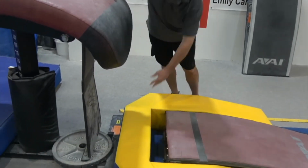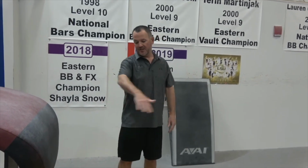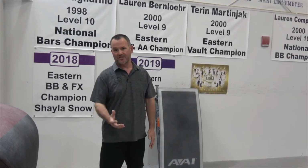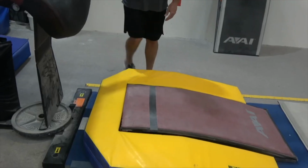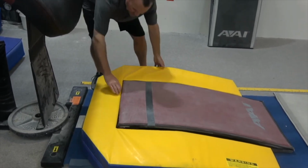pulled off a little bit for handspring front entries or for Sukihara entries, and the reason why they do that is because the U-mat or the safety zone actually acts a little bit like a muffler, and when you pull it away a little bit, it allows for the board to be a little bouncier because it allows for more airflow. The board would be less bouncy with the collar around it this way than it will be like this.